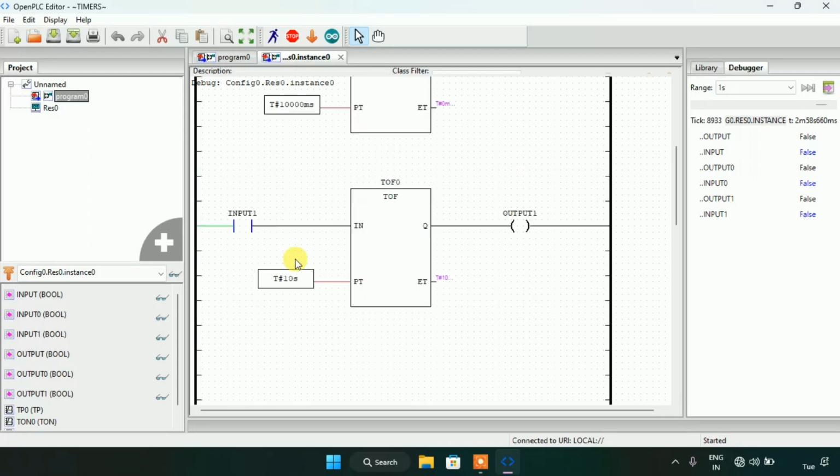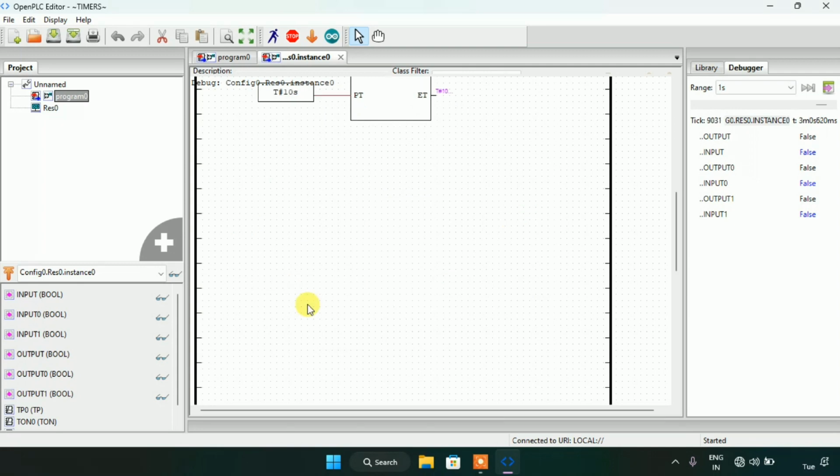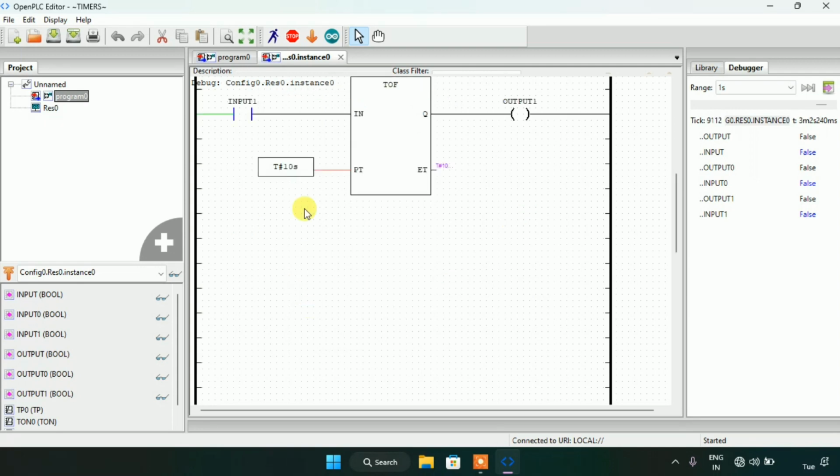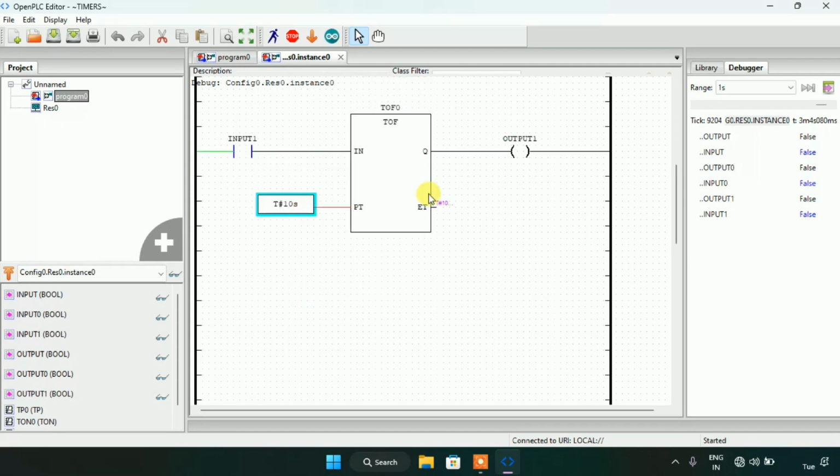And at last, which was T off, and in T off we saw that the output is still on after the input goes false, and the output is on up till the preset time, which here is 10 seconds.